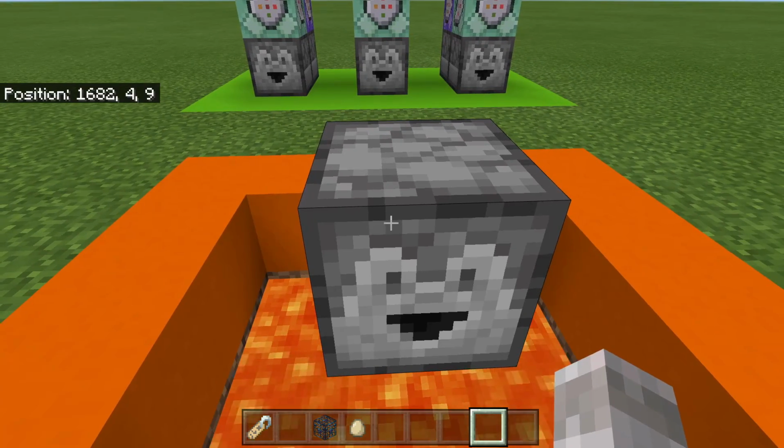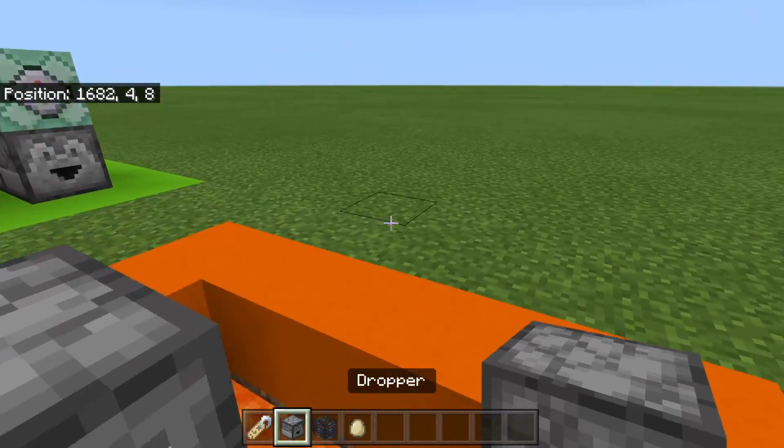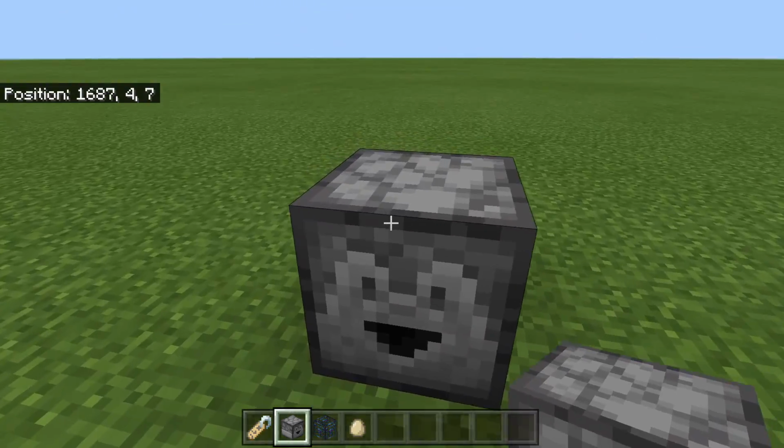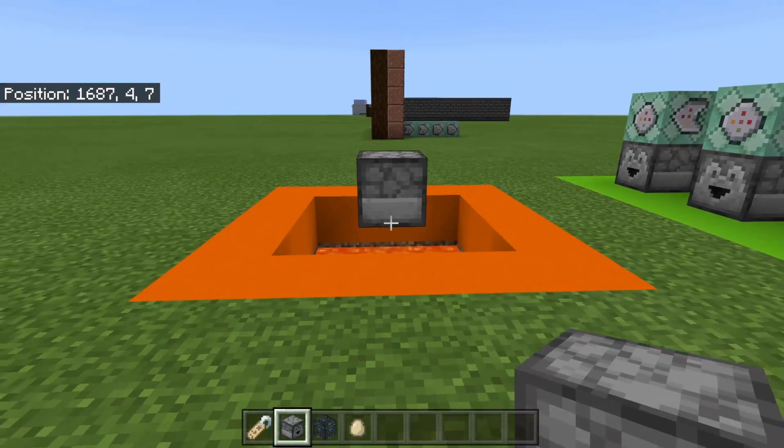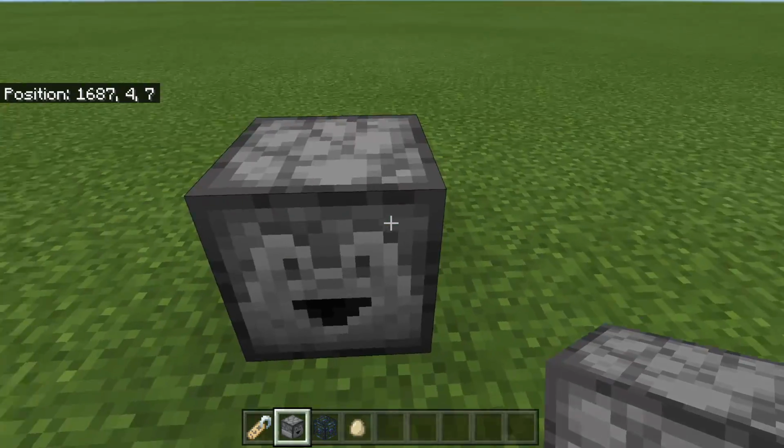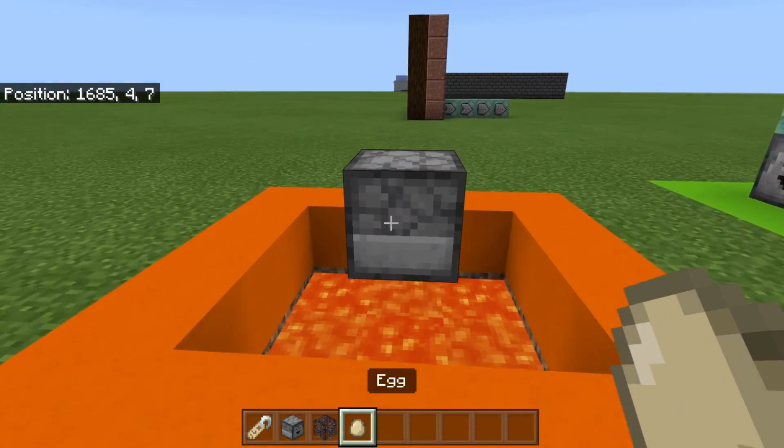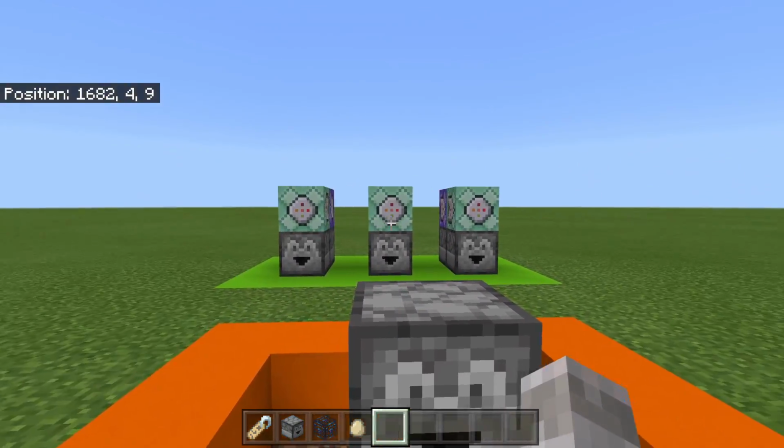However, this will not work if I was to just place a random dropper, say over here. It would not work using this one, because it's not at those coordinates. It's checking to make sure it's at that coordinate over there, for it to be simple, for it to be easy to use, and for it to take so few command blocks.